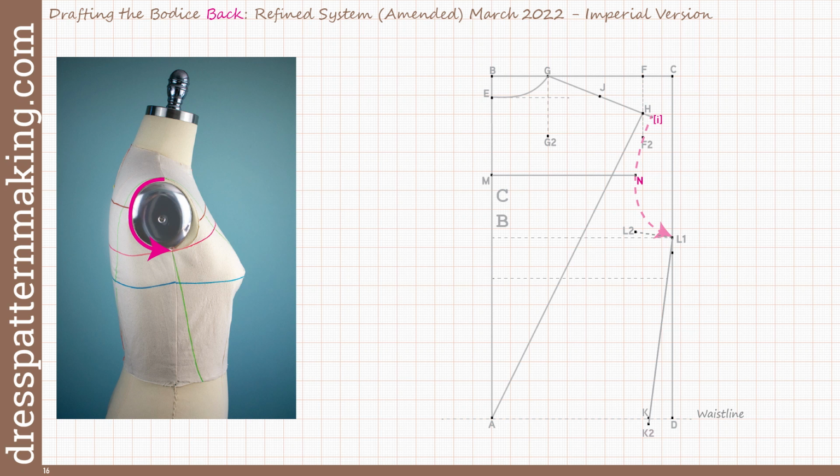Now, if you end up with what seems to be a really large back armhole and you have a rounded upper back, chances are you'll have some excess ease in the back armhole. What you'll need to do in the fitting stage is to pinch the excess ease out and measure it, then move that excess into the shoulder dart. We haven't constructed the shoulder dart yet, but we'll be doing that in a bit.